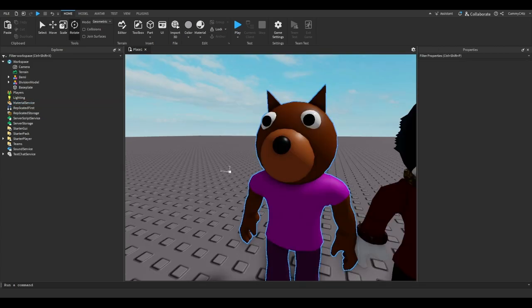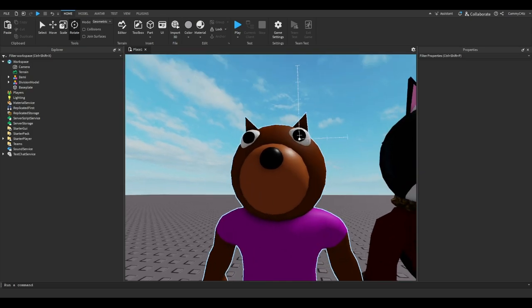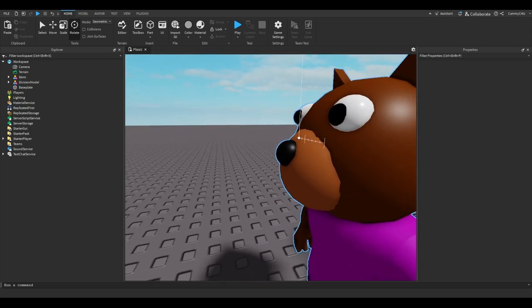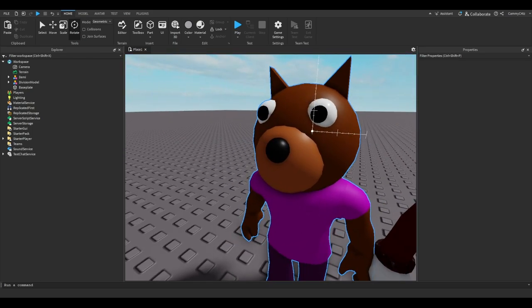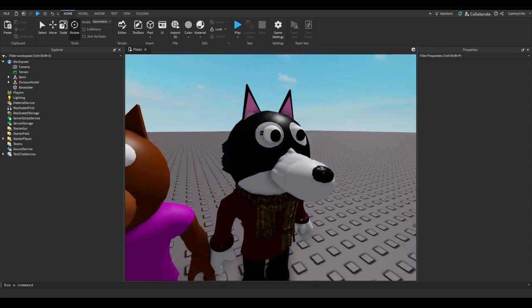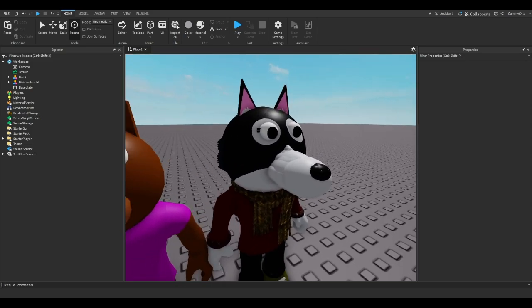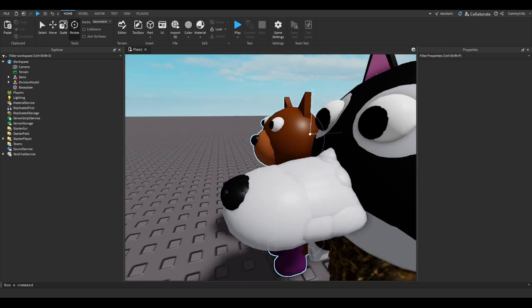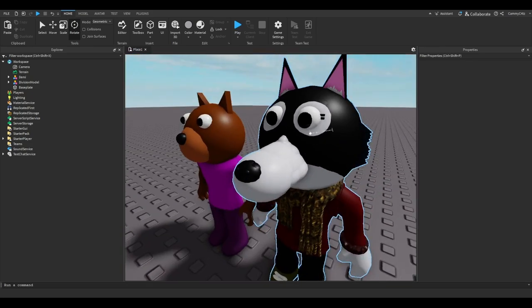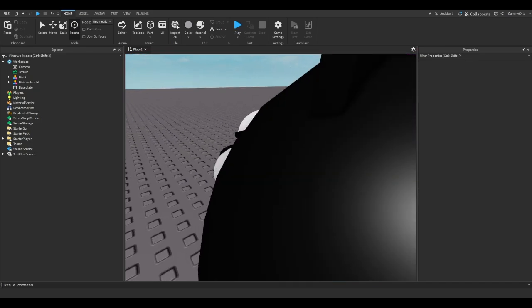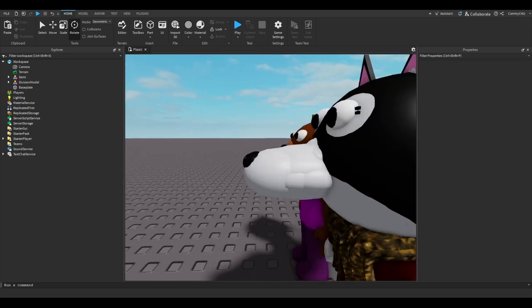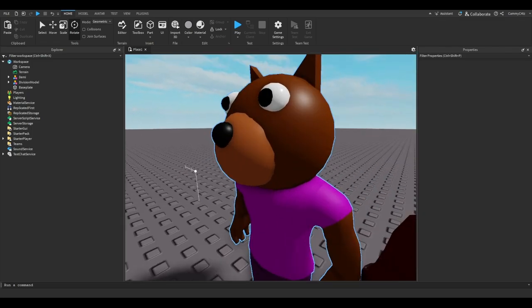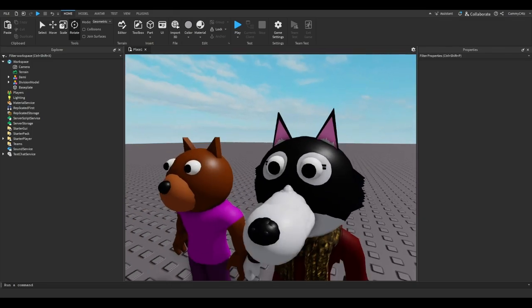So, as for a little example to show you what to try and get at here, this is Doggy, as you can see here. He's pretty basic, got just a couple of spheres for the head and triangles for the ears. And then over here, we've got Demi, my little prototype model. So you can see the difference in the snout here. She has a more refined, broader snout, unlike Doggy's, which is just a couple of spheres. And yeah, this is what we're aiming for here. So you don't want your snouts to look like this, you want them to look more like this.